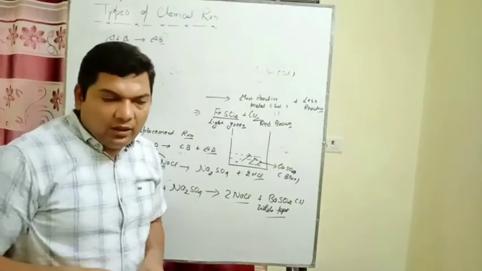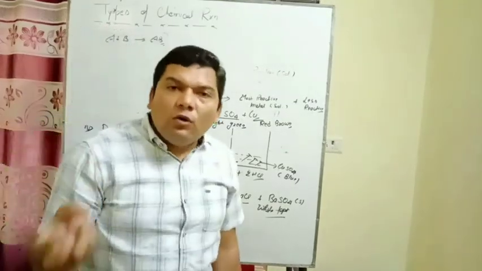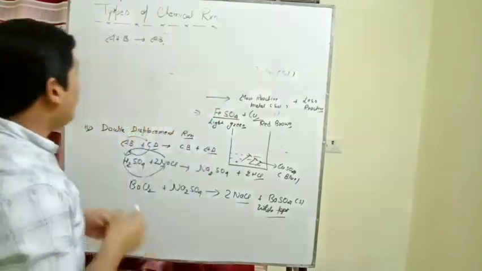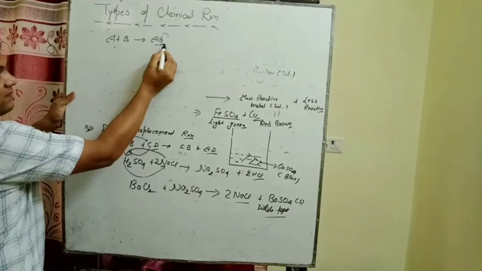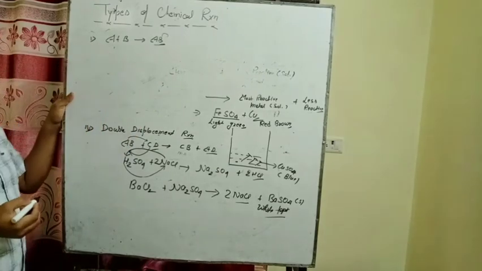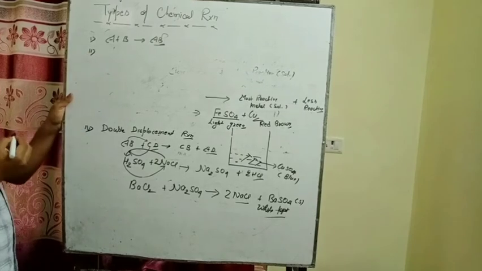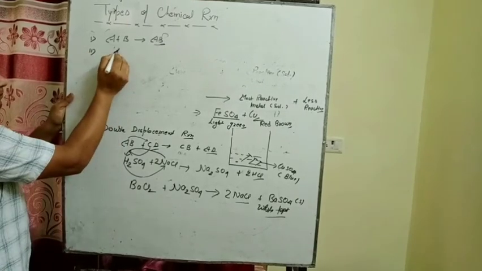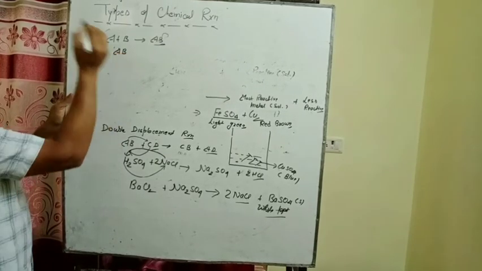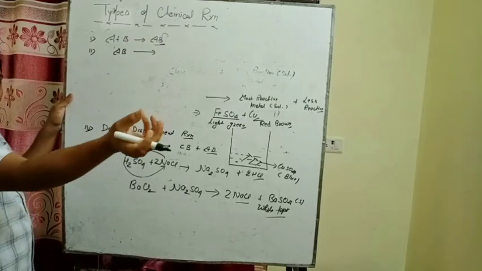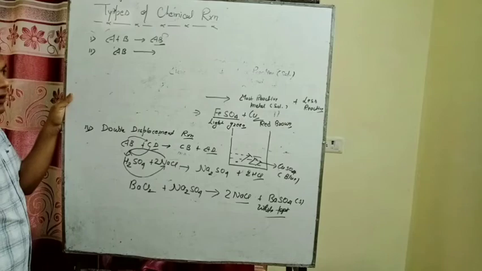What is combination? In which 2 or more than 2, they may be elements, they may be compounds, combine to form a single entity, single substance. Such type of reactions are called combination reactions. Then comes next, that's called decomposition. Means we are having a bigger unit entity; when we supply, it will not change by itself. We have to supply certain energy or there must be a presence of certain factors.